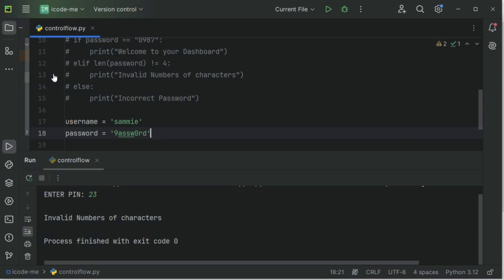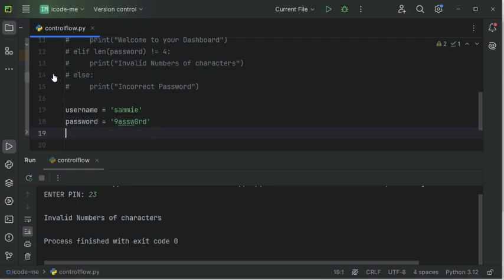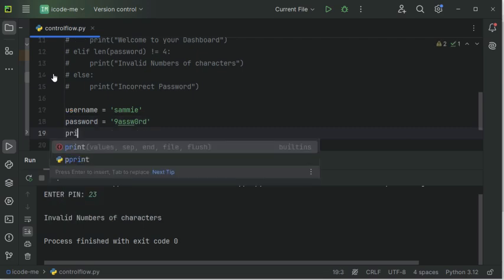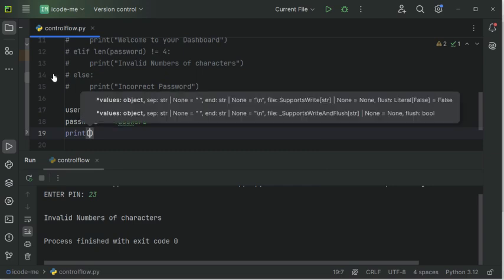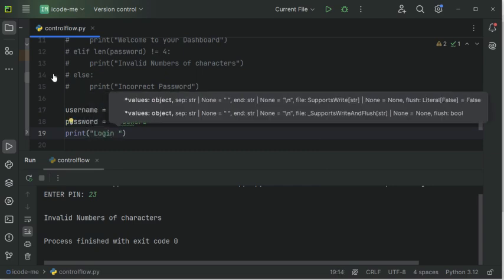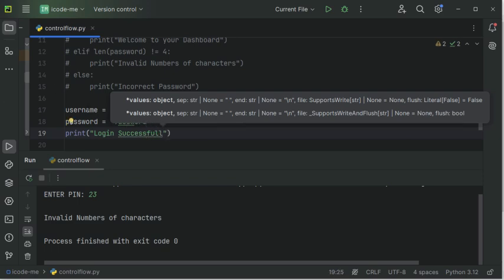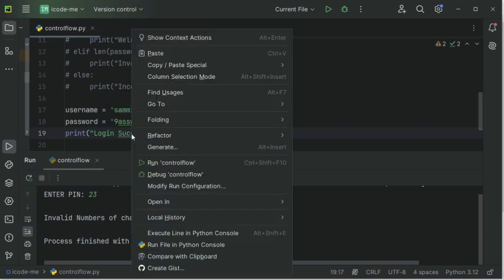So now let's say I have my username and password and I need to log in. Now if I should log in, it's meant to show me something like login successful. Something like this. It's going to show me login successful.